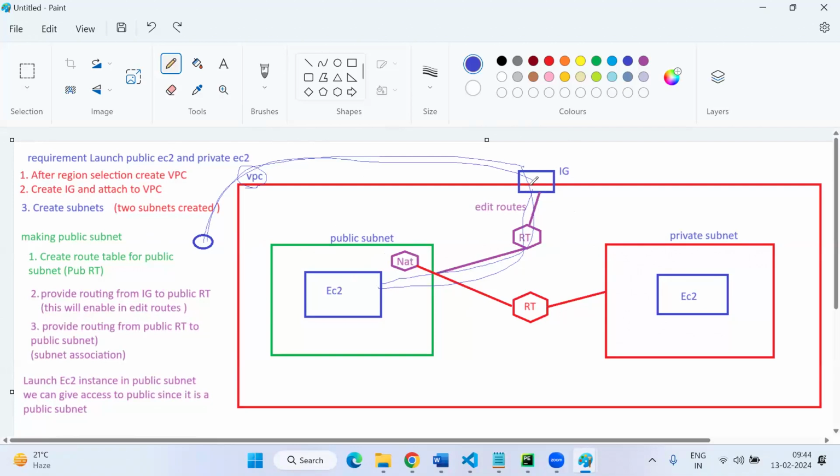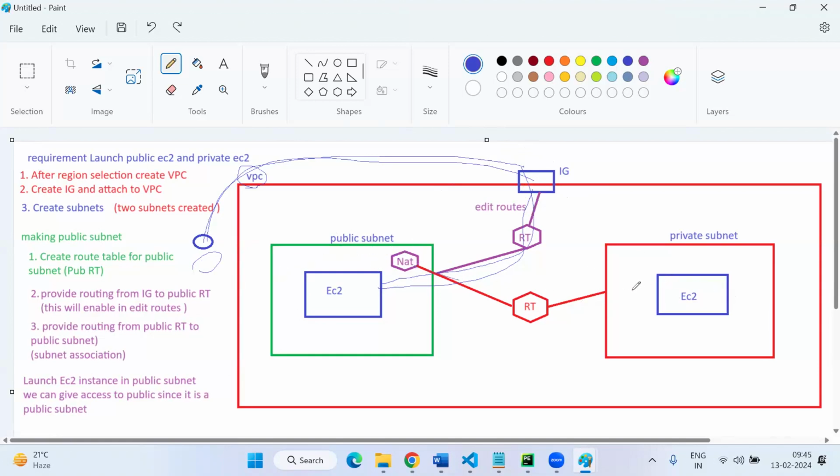NAT gateway is quite similar to internet gateway in providing internet, but an internet gateway allows two directions. Why are we using a NAT gateway here? NAT gateway is only to provide internet to the private instance, not for external people. So NAT gateway will not allow two directions; it will allow only one direction, the egress direction, this direction and not that one.